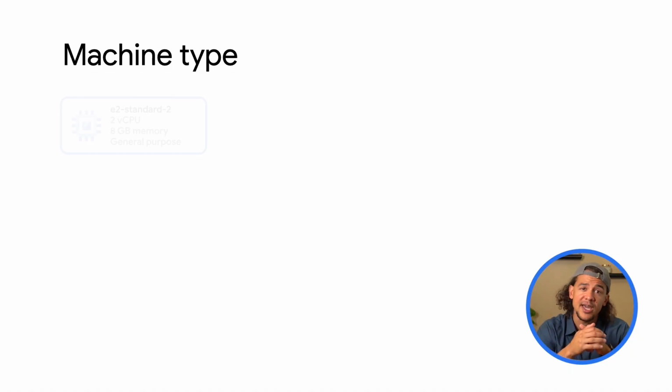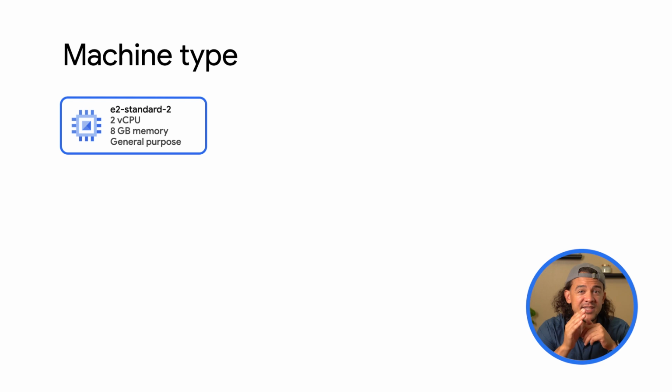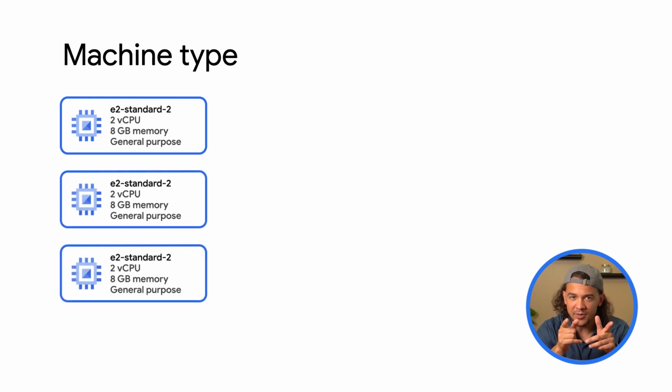So now that you know a little bit about how it works, here are 3 things to consider when designing your autoscaling configuration. Thing number 1, the machine type. Okay, so technically this isn't part of the autoscale configuration. You actually indicate the machine type on the instance template associated with your instance group. But that's why it's so important for autoscaling. A new instance of that type will be provisioned when the instance group is scaled up.